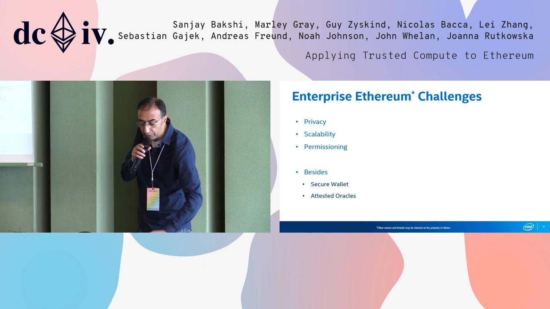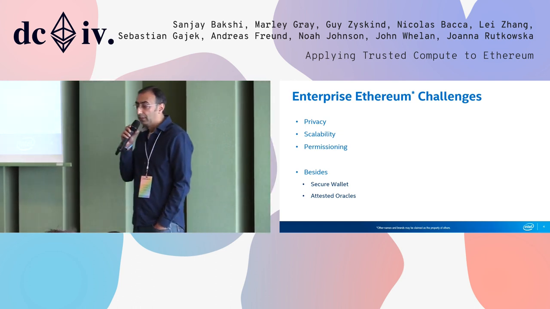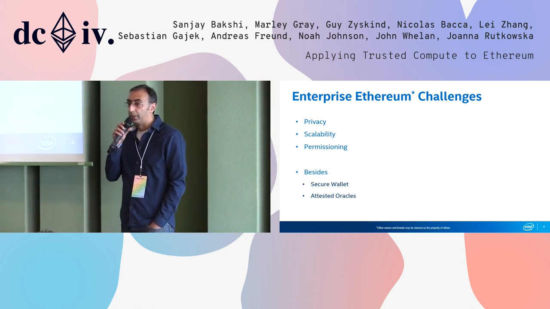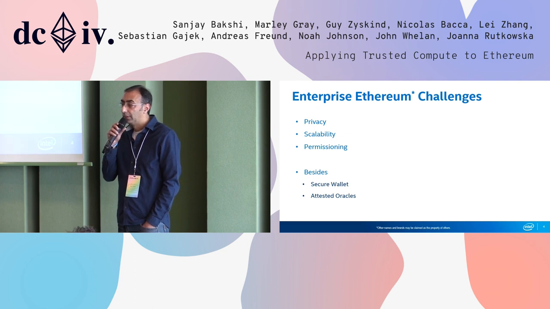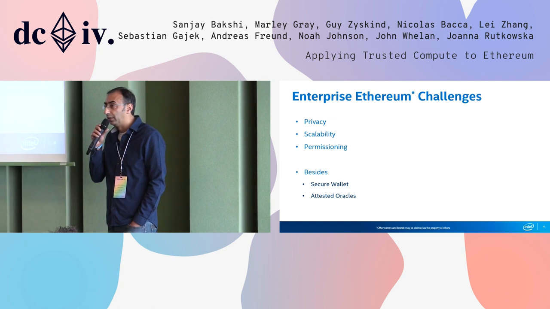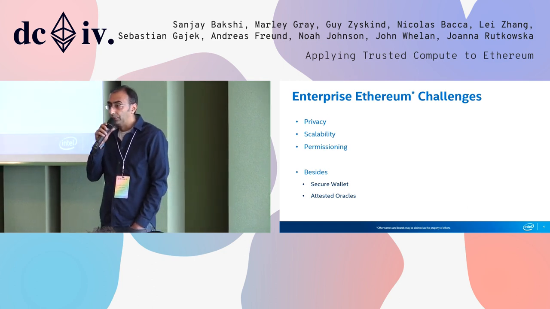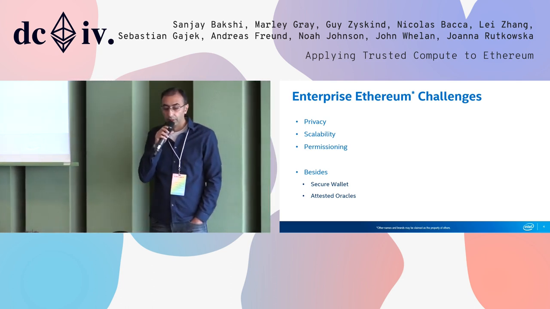When we talk about enterprise Ethereum, there are several challenges, or call it requirements. Privacy is very important in the sense that you might have, as an example, 4 participating banks on the same chain, but the transactions between 2 banks don't need to be disclosed to the other 2 banks. So that's a requirement. Scalability is much more than just the sheer amount of transactions. We need higher scalability, and 15 transactions per second or 10 transactions doesn't do it for us.